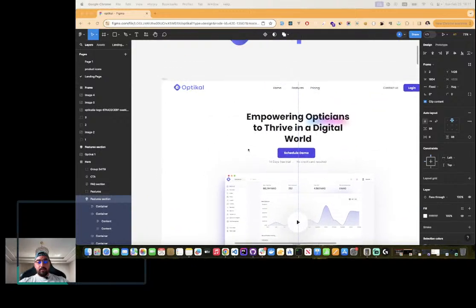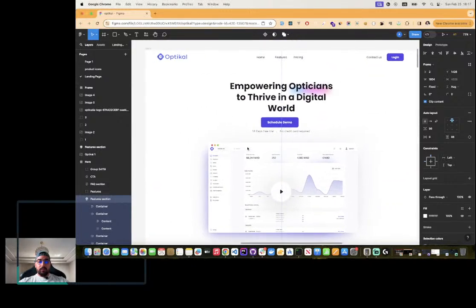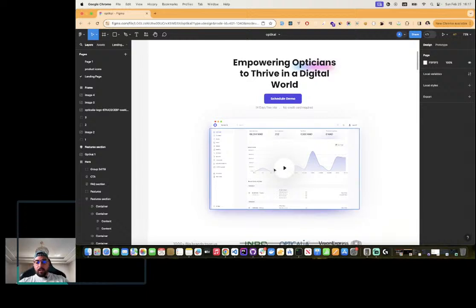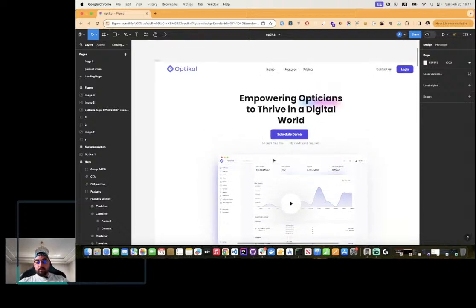I have done this design myself with the help of some UI components that I have changed. So I'm not a designer, but I'm trying my best. Sometimes you don't have the resources to hire a designer and get someone to do the job, so you are forced to do it yourself. That's it.